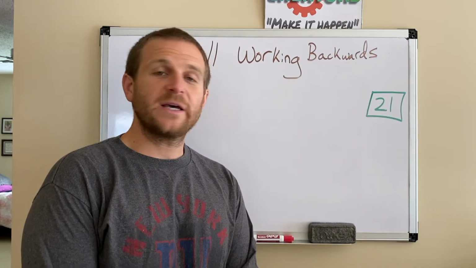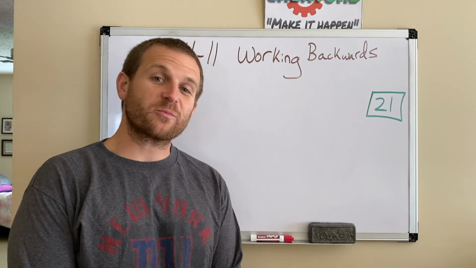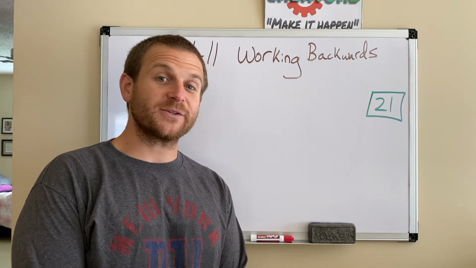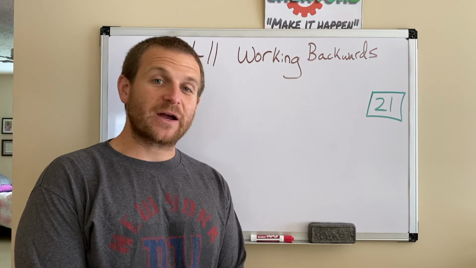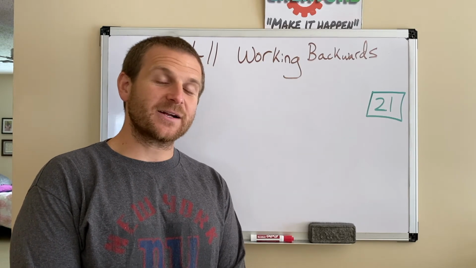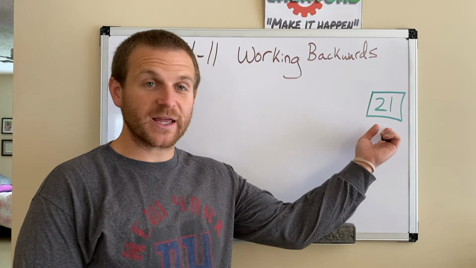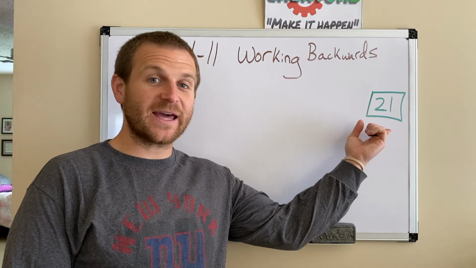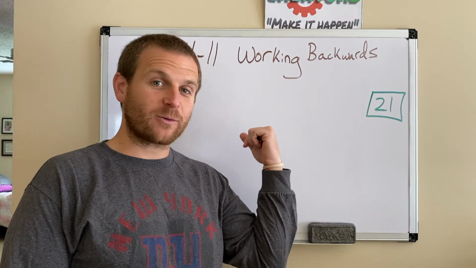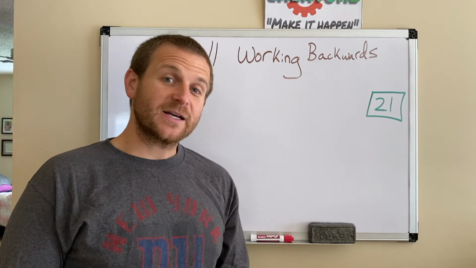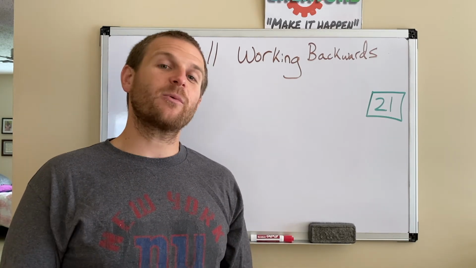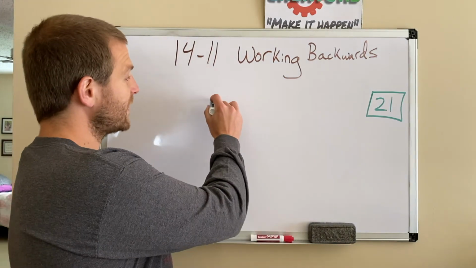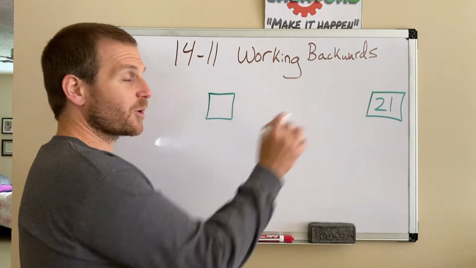If you jump back in, it's because you were having difficulty with practice problem number 1, so we're going to go ahead and do that together. The question asks about Travis's class, and it says at the end of the year, Travis's class had 21 students in it. So this is the end of the year, so we're going to put it at the end there, and we're going to work our way backwards. Let's jump to the beginning of the year, because we don't know how many students he had, but we know how many moved around. So I'm going to put a box right here.